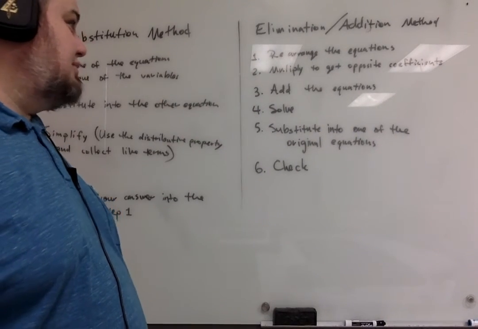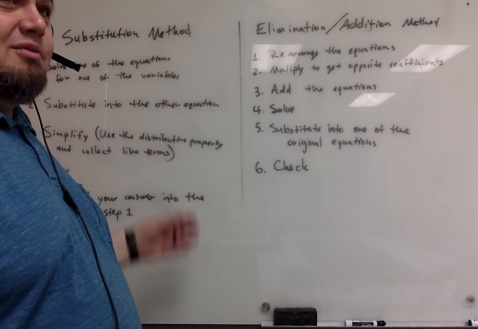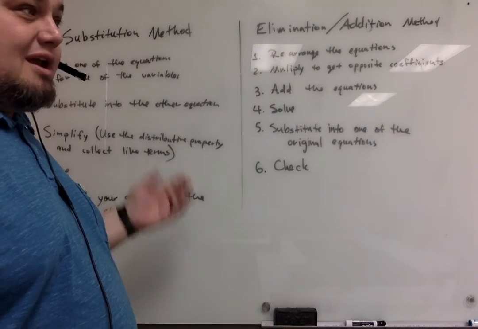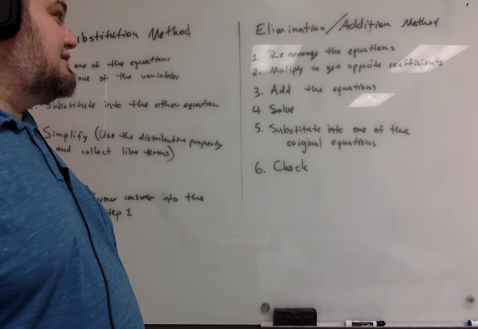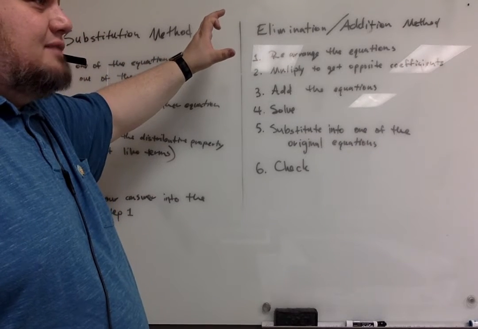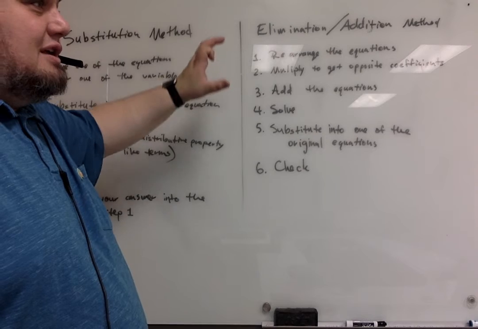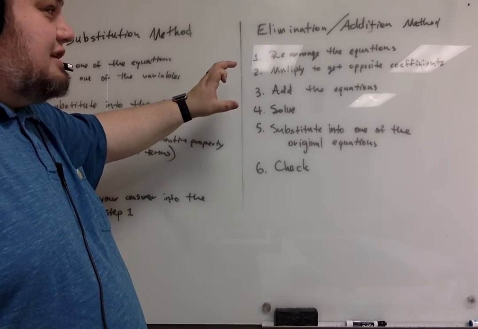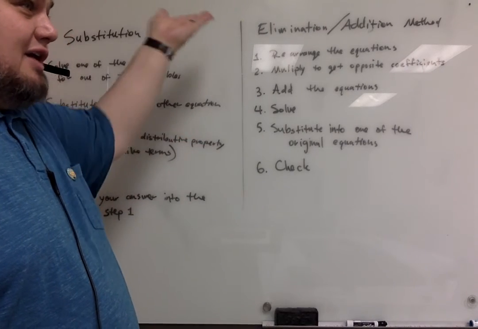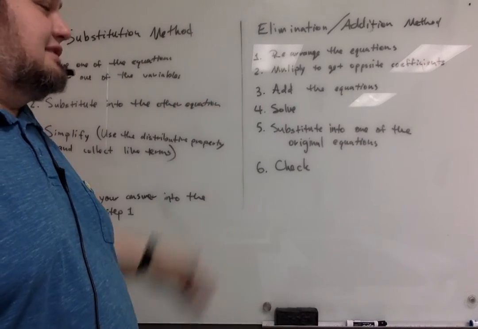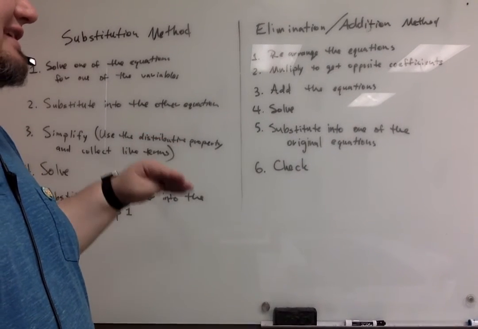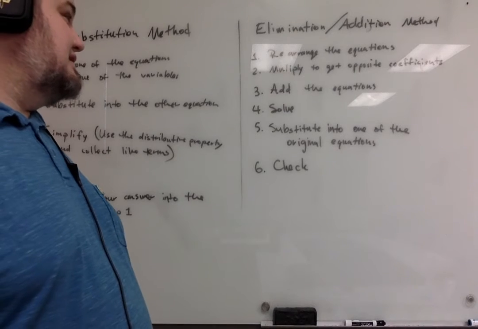Which is to multiply. So you may need to multiply just one of the equations, you may need to multiply both of the equations, or you may not need to multiply. Remember, your goal is to get opposite coefficients when you multiply. So if x has a coefficient of 2 in the first equation, and it doesn't have a coefficient in the second equation, it's just 1, then you multiply the bottom equation by -2, and now x has 2 and -2. They're opposites. Remember, opposites are just the same number, but with different signs. So one's positive, one's negative.